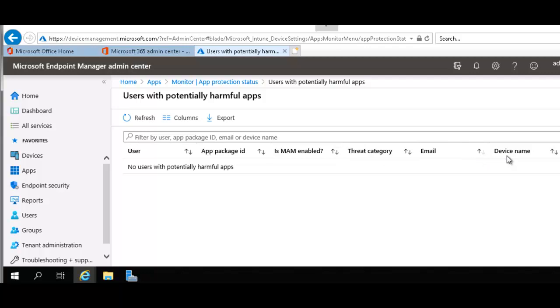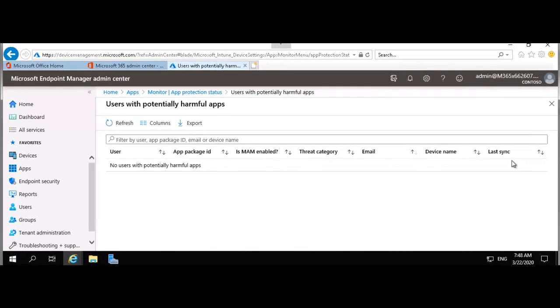The device name will be the name of any devices that are associated with the user's account. And then you have the last sync, which would be the timestamp, and that is the date of the last sync that Google did with Microsoft Intune regarding any potentially harmful apps.